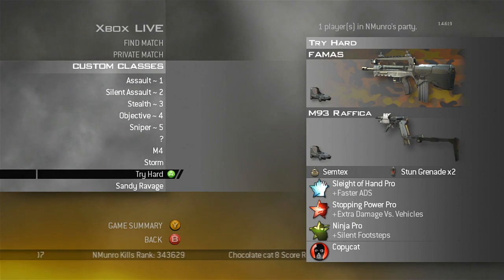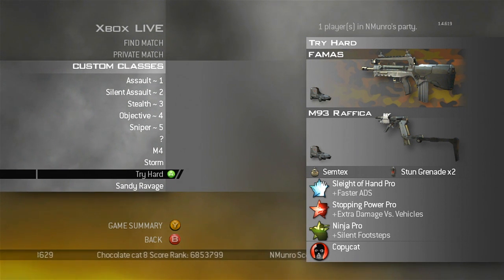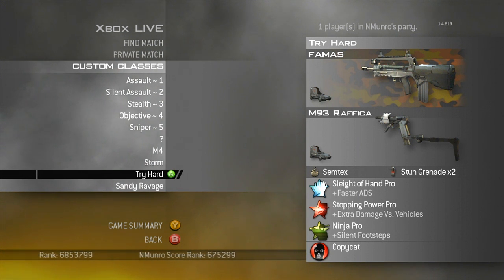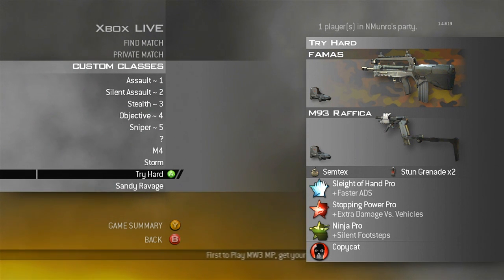My next class is Tryhard, and this is like an MLG class, only you can't use a Raffica. I don't know, maybe you can use Rafficas in MLG, but this is a red dot FAMAS, and I got another FAMAS. It's just smaller. And I got a Semtex and sleight of hand, because I highly recommend sleight of hand on the FAMAS because it's got enough bullets the way it is, and you have a second FAMAS if you run out of ammo, so that's always convenient. Red dot makes it a little bit easier to use, I guess.